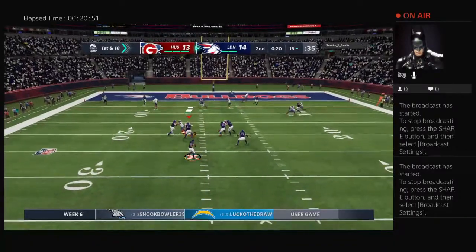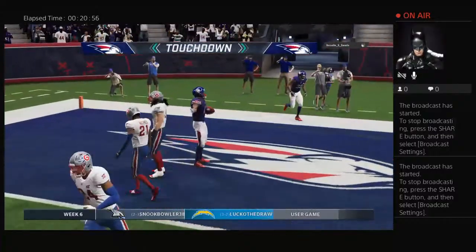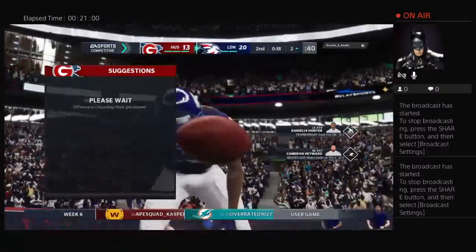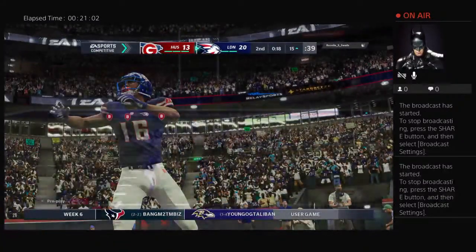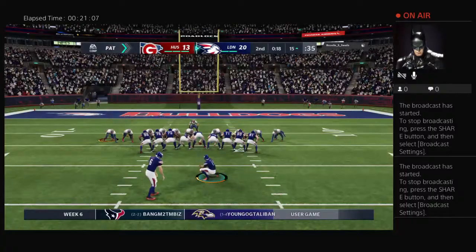Inside the red zone here. They'll look to throw. And he's got it. And he will take it in for the touchdown. Antonio Callaway, as the first half is winding down. And his guys find a way to stretch that lead.